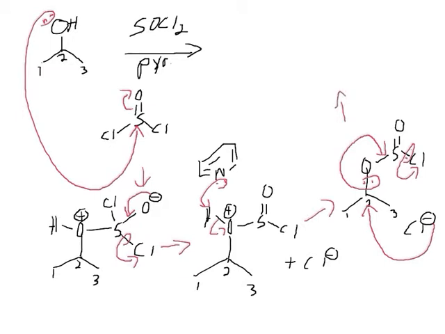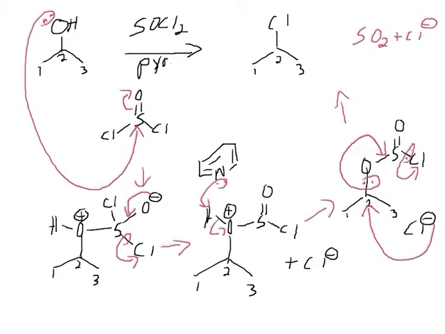Because one of the byproducts we make is SO2, which is a gas. You can kind of see here's the SO2, S and the 2 oxygens. So that leaves. We also get Cl minus, and our final product would be the substituted chloride. But this goes through an SN2 mechanism. No carbocations. Can you have any rearrangements? No. So no rearrangements with these.